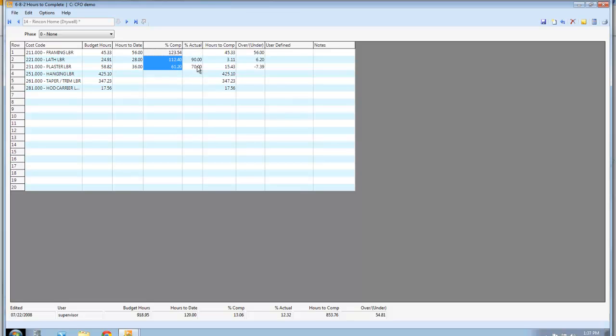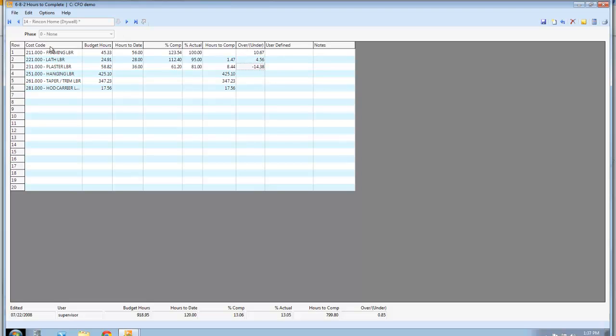And once a week, you're going to ask your field guys to come in here. They can't screw anything up because this is the only column that we can really change. And they're going to tell you, hey, boss, I'm 95% complete on this one. I'm 81% complete on this, just for lack of a better number. And on this one, I'm 100% complete. Oops, not 1,000, 100. So I hit that, recalc real quick. Now I know that I need about an hour to finish this. I need 8 hours to finish this line item. I'm going to be over budget here, and under budget here.